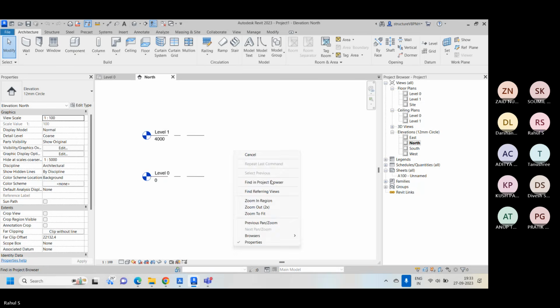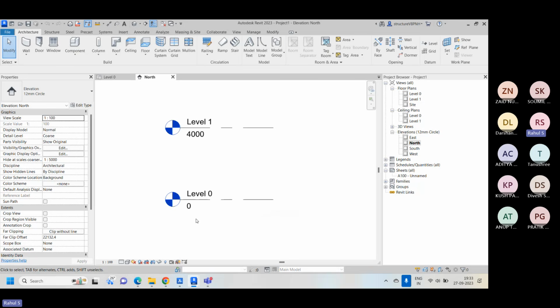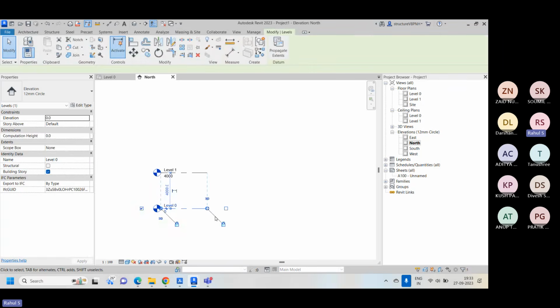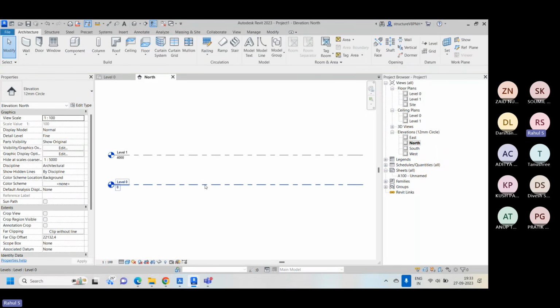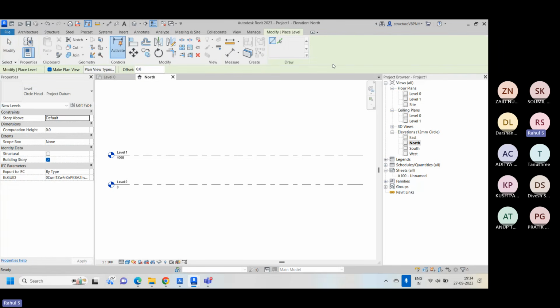So let's say this is my north elevation view. So I will just adjust this view and I'll try to create one level over here. Okay, so I'll just make it like this. Now how to create a level? Okay, so for creating the new level, you have an option level over here. So select that option level. Then at what distance you need to create a level 2. Right now, by default, we have two levels, like level 0, which is acting as your ground floor.